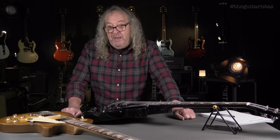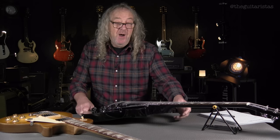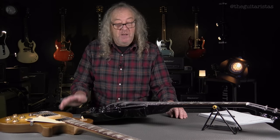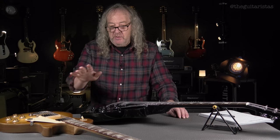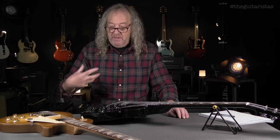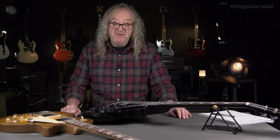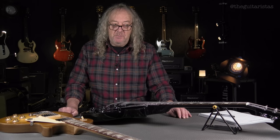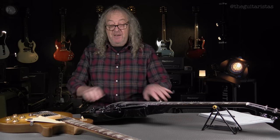You know, I think probably a case could be made for needing all of them. Which is why I ended up with the Studio anyway, because initially I thought, well, I can't get both of them. So I decided on the Tribute because the neck profile looked to be more up my alley, if you like. But then I ended up getting the Studio anyway, because once I got the Tribute, I thought, well, actually, it looks to be quite a lot different than the Studio. So I better get a Studio and find out. So that's what we're going to do today. What's the difference? Let's get stuck in.